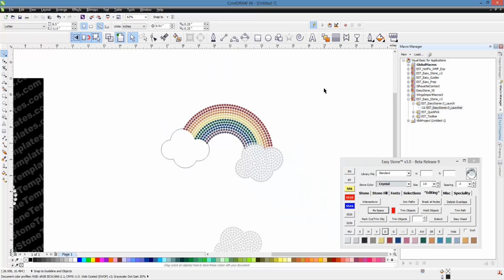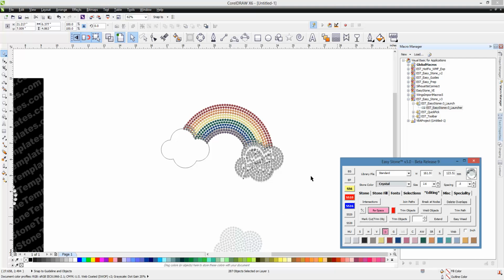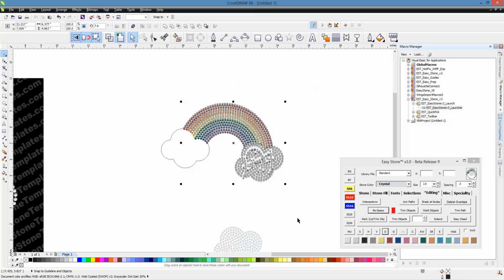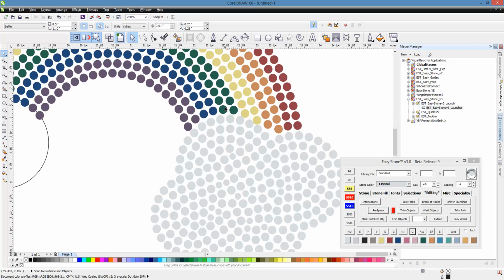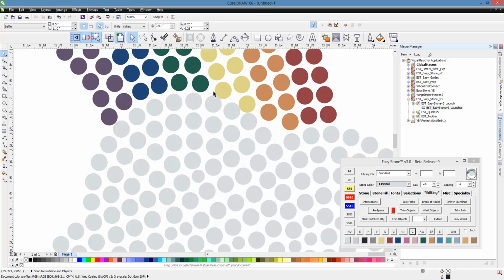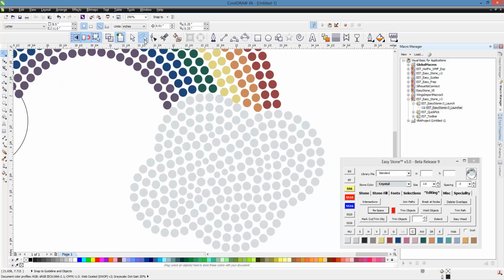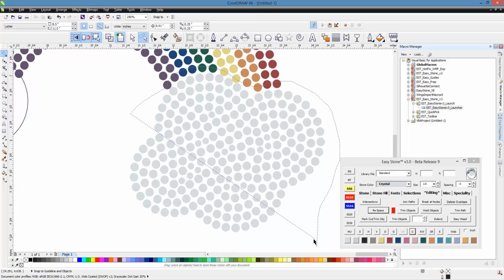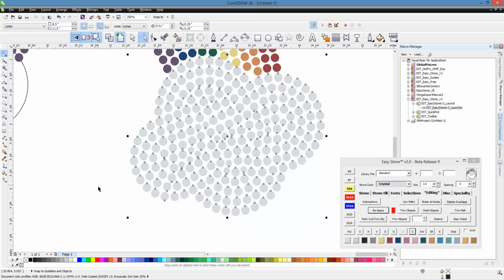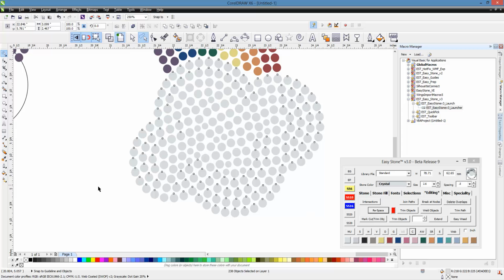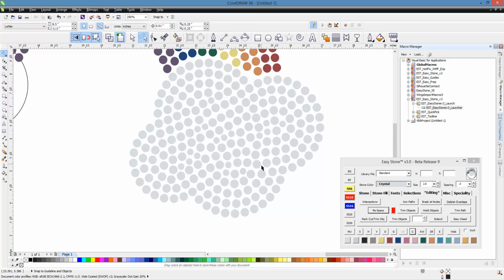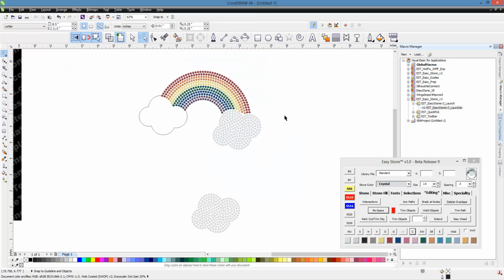So I'm going to select everything, hit delete stone paths, and then I'm going to select everything, and we're going to do a check spacing. So now you can see that pretty much there's one little issue where this is touching right there, but otherwise everything looks pretty good. So probably what I would do is grab my lasso selection tool, or what they call a freehand pick tool here in CorelDRAW, and select my cloud. And I'm just going to use my arrow keys a little bit to nudge my cloud down so my rainbow isn't touching.